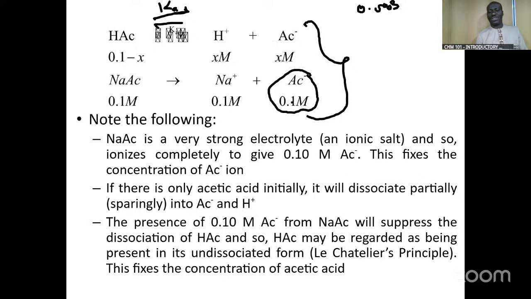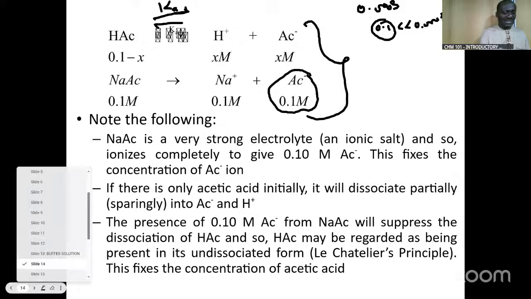Now we are introducing 0.1. The presence of this will reduce this further. And of course, you can see when you compare 0.1 with this, it's going to be far, far greater than this. All right, such that whatever is in solution will be exclusively from the salt. I hope that is clear. That's what I'm trying to explain here.